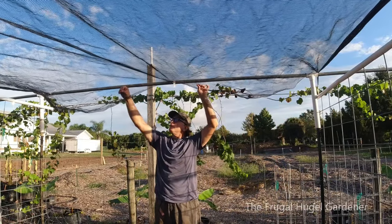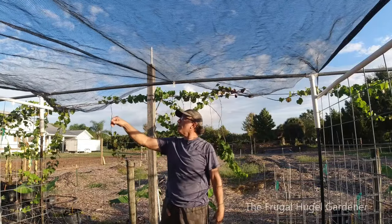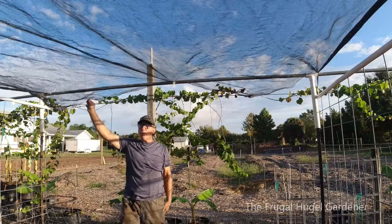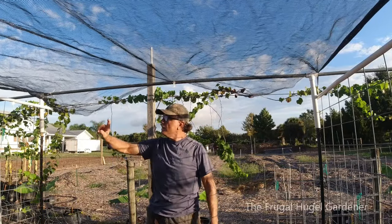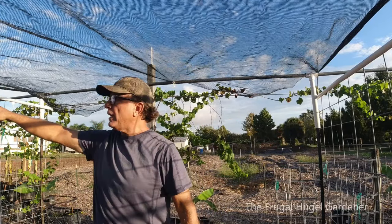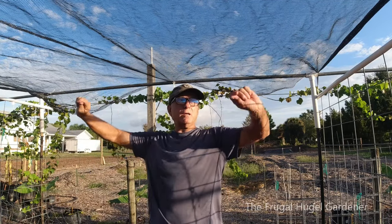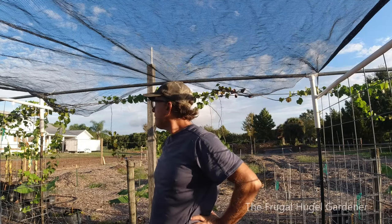Okay, so I got this one stretched out right here. Now I'm gonna have to do the same thing over here and over there. And then the center over here, probably can't see that. And then the center, I'll stretch out.